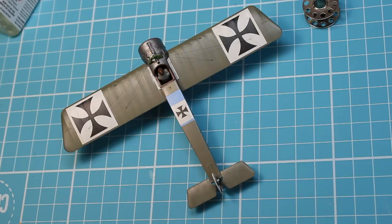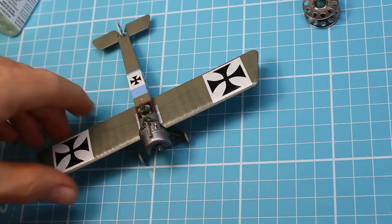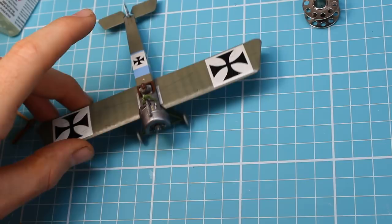But sometimes you do get problems where it doesn't hold, and then it starts to be tacky and it pulls, and then it's quite frustrating. So you've just got to take your time with that, and I'm by no means an expert, so it's not for me to advise on that, I don't think. You'll see the rigging. It's hard to see at the moment, but once I do the pictures, we'll have a final rundown on it as well. I've got one or two small bits I just want to touch in.